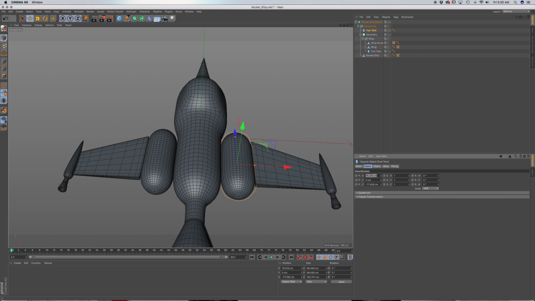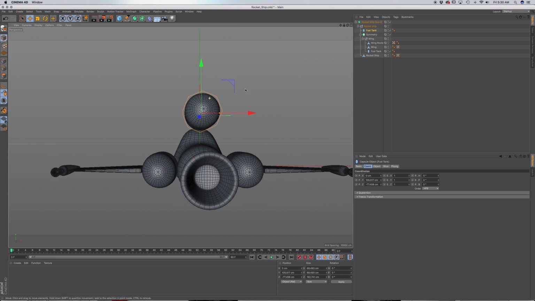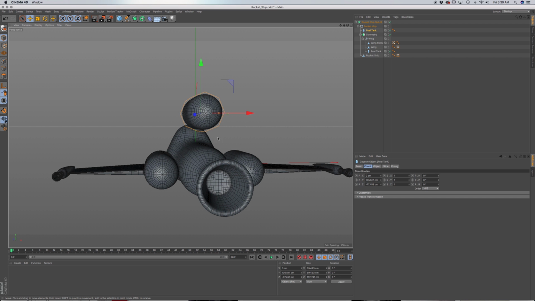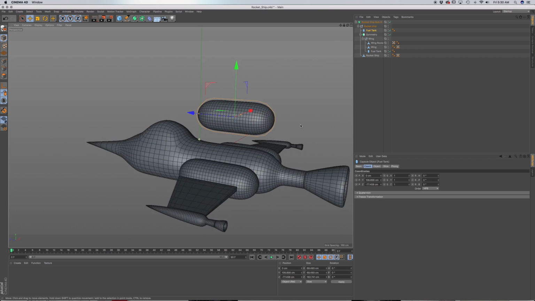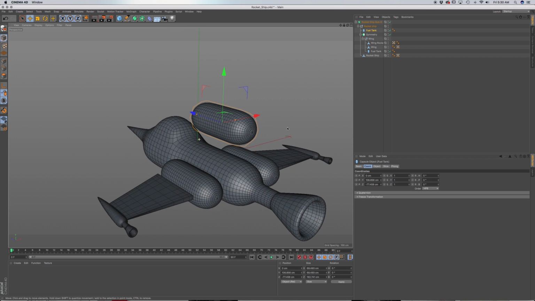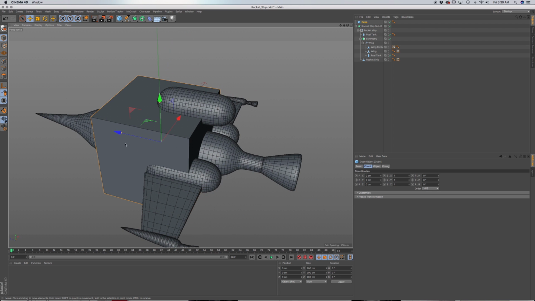Zero this out in the X. And I want to pull this up to about here. And I'm going to put in some support beams. So I'm going to pull that up around there. And what I want to do is I want to make some support beams. So I'm going to go to cube. And I want to resize this.